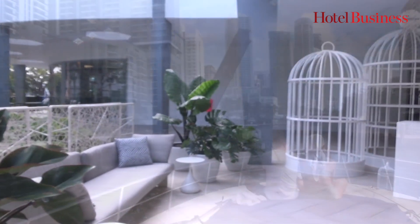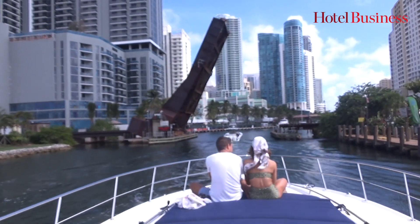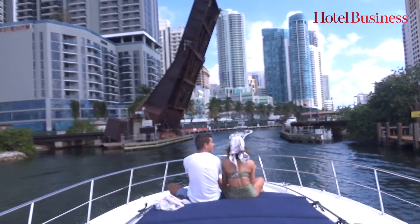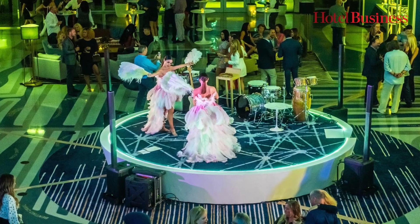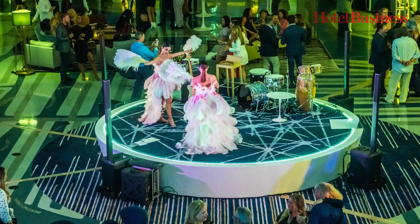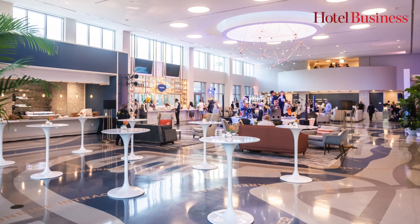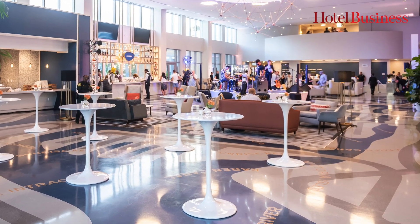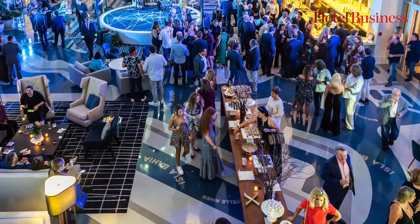Fort Lauderdale is known as the Venice of North America because it's the city with the most canals. The canals were a guidance system, which is antiquated along with the stars, so we literally took the map of Fort Lauderdale and the amazing canal system — which is an amazing pattern — and Paula Sher, a very famous graphic designer in America, did a mapping in terrazzo of Fort Lauderdale on the floor. It's an expansive — I think it's maybe 6,000 square feet — terrazzo map, which is amazing and almost impossible to do.